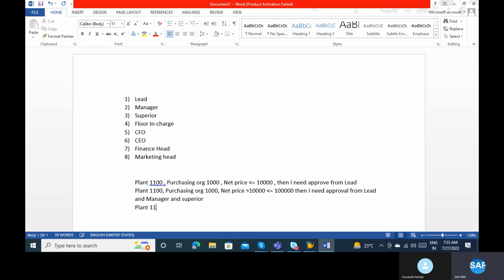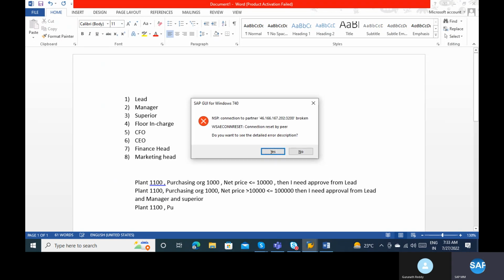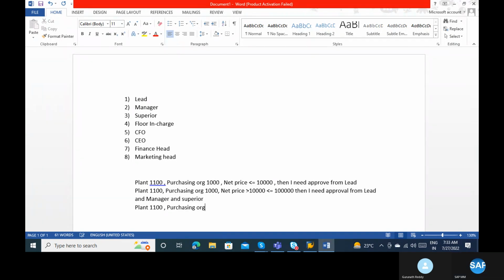Again the same case, plant 1100 and purchasing organization combination, and the net price is more than 1 lakh and less than or equal to 1 crore or 10 lakhs, then I need approval from lead, manager, superior and CFO or finance head.